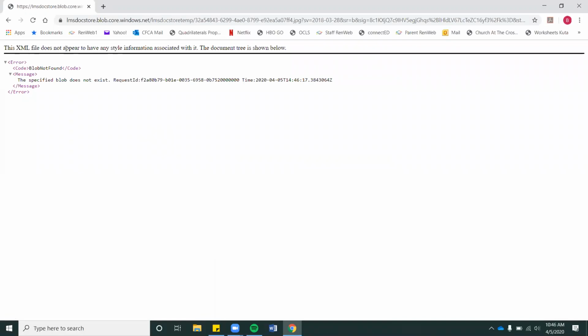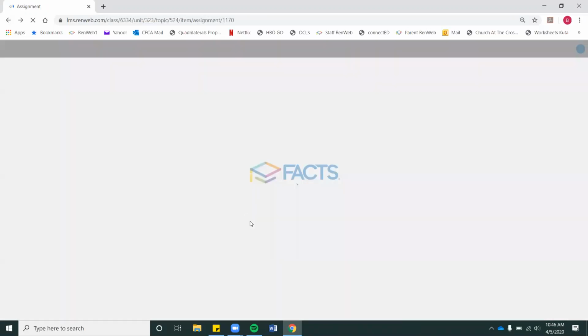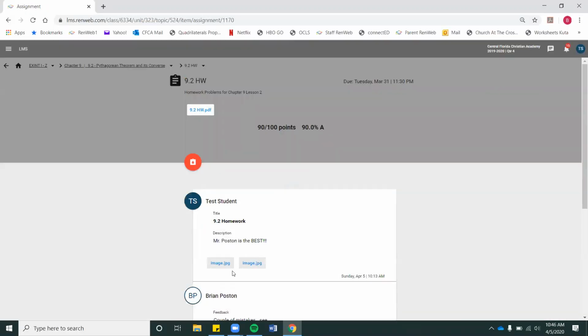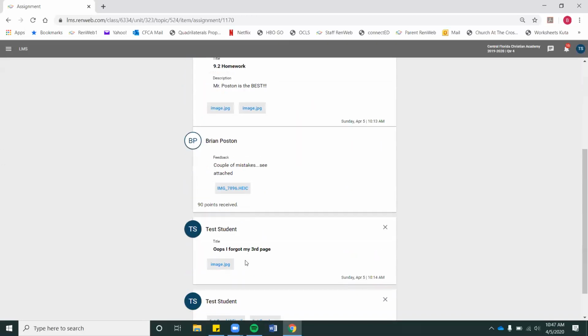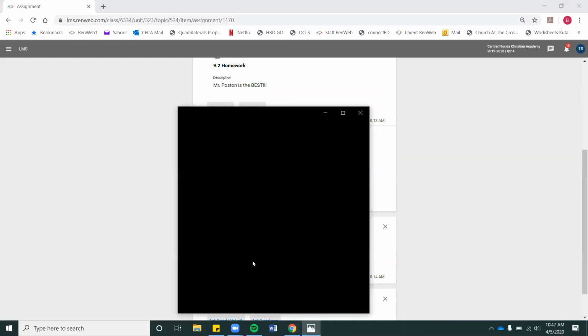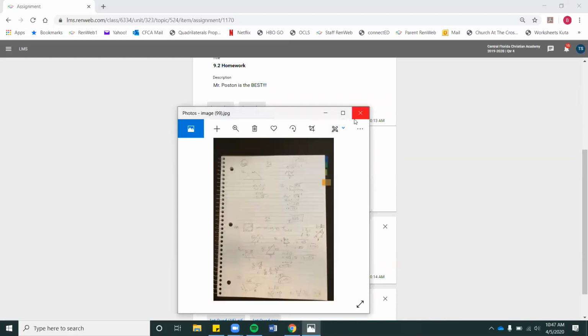Because there's an error, okay? Because the name is going to be the same. So you need to try to make sure, if possible, that your pictures have 2 different names. If they're going to have the same names, you need to upload them individually. So I took this one here and I added this one individually, and this one's going to show.